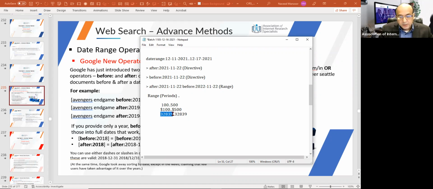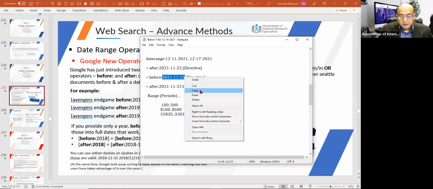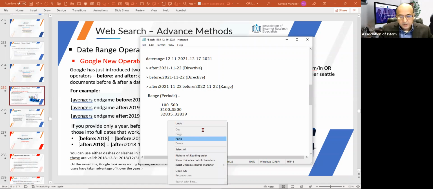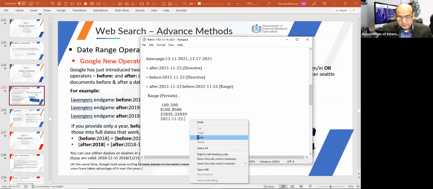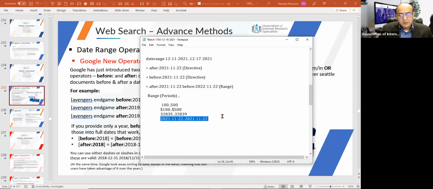So in situations like this, the two periods would give it a range, or would actually work with these values that you see here, because these are recognized values. But if you put a date as we did over here and try to use it in a date range, it will not work. If I try like this, it's not going to work. This is not happening. So to get this going, we will be replacing it with before and after.